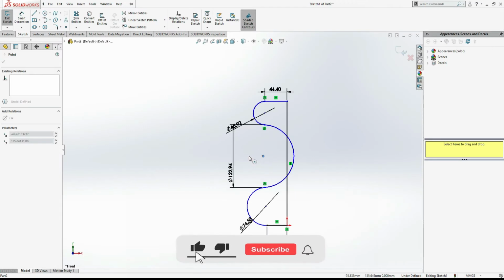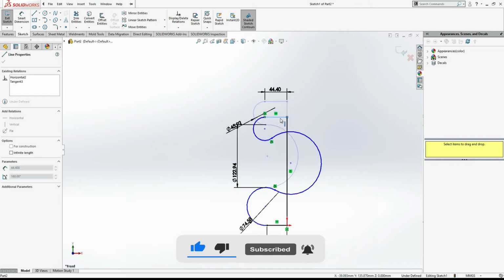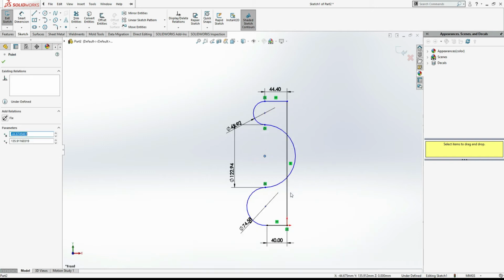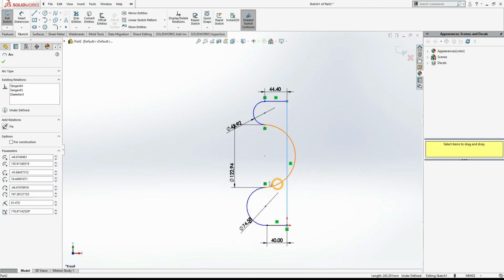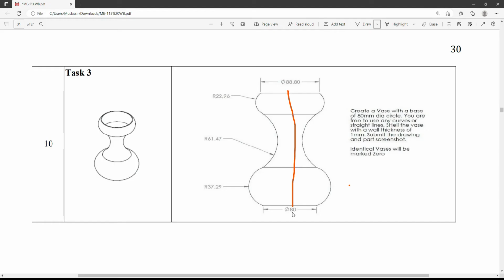One more thing, you can see this circle is not cutting the center line, so we have to take it, escape. You can see, okay, there is a problem. Let me check it. We have to take it to 80. It's okay. 88.8, it's also okay.